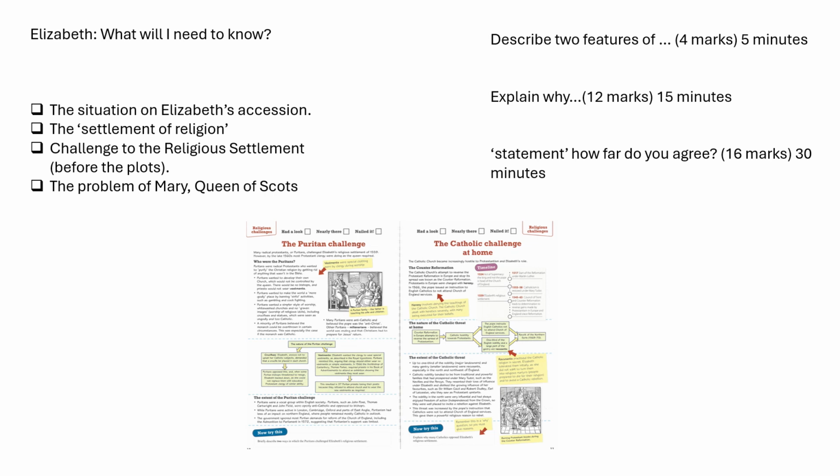This evening, pick the topics that you are least confident with, find them in your online revision guide. If you're having problems accessing that, you can have a look at the PDF copies which are on Arbor, read through the information and answer the questions at the bottom. Please make sure that you are being active in your revision. You're not just reading and highlighting, but you're actually answering questions. That can be the questions at the bottom of the page, or it can be exam questions that you have constructed.